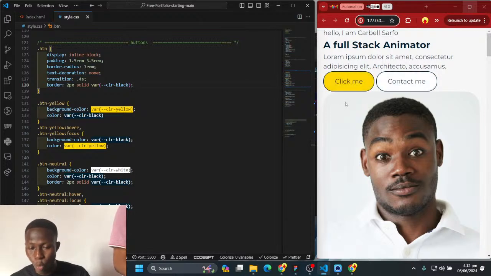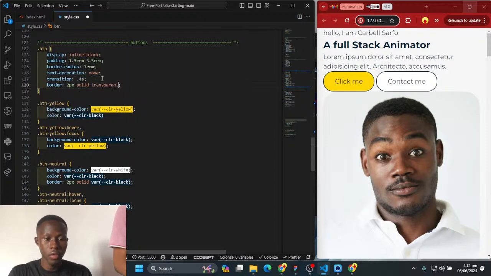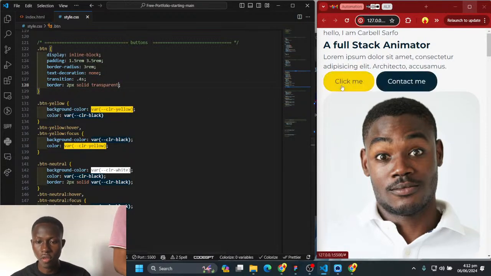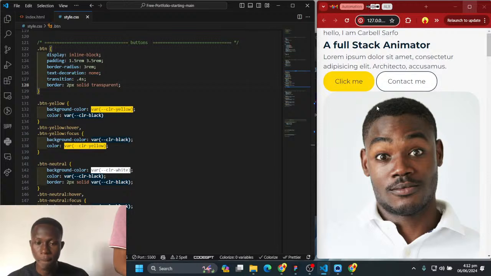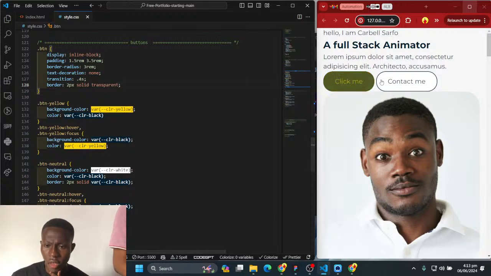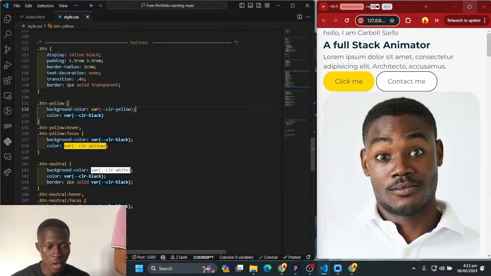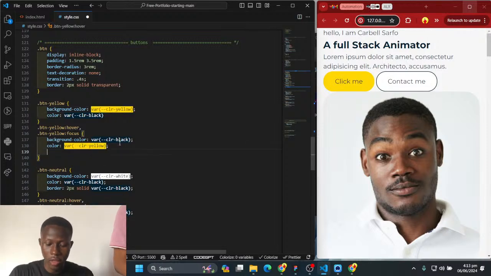Once again, I don't want the yellow to have a black border around it. So I'll just change this one to transparent, and then I'll save it. So you see, now they all look the same. They are siblings. Just that this one has a transparent border, this one doesn't. And yeah, that's pretty much it. I think I can even make it nicer if, when you hover the yellow one, I make the black border yellow, so we have something nice.